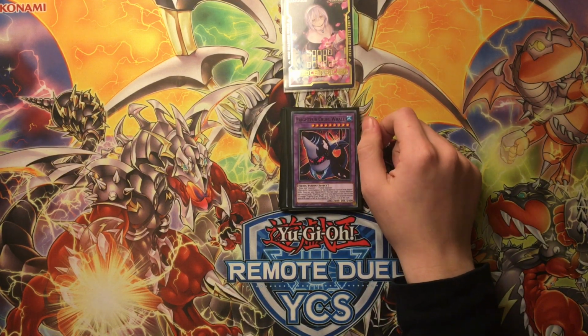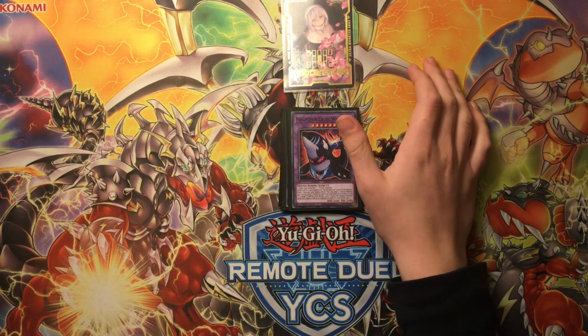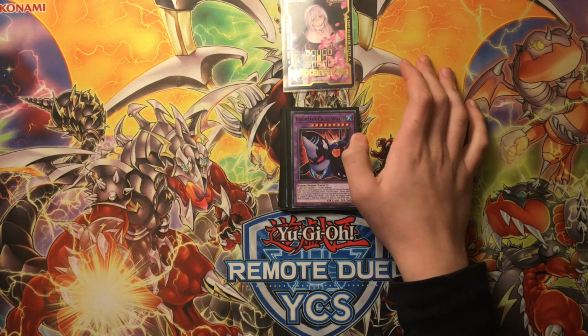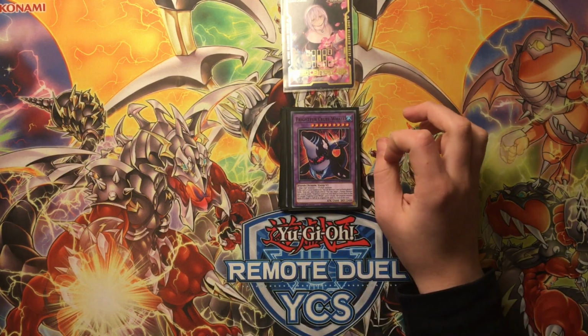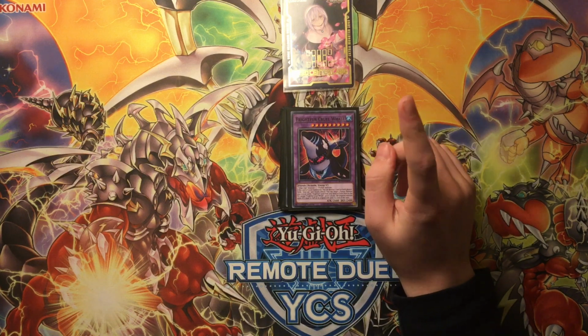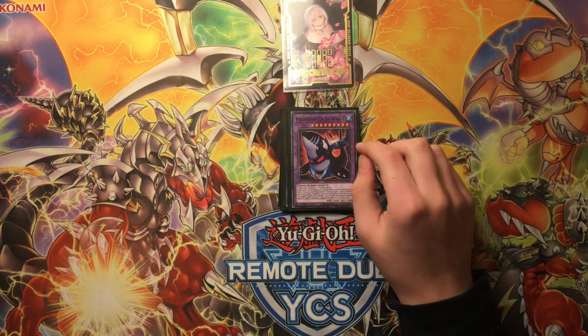Its second effect is to target a fusion monster. That's any fusion monster, not just itself. And then you send a Frightful card from your deck or extra deck, except itself. And then you get to boost that monster's attack by half its original attack. Both good for OTKing and extending when mixed with Frightfur Repair. And it's overall just a really good card.